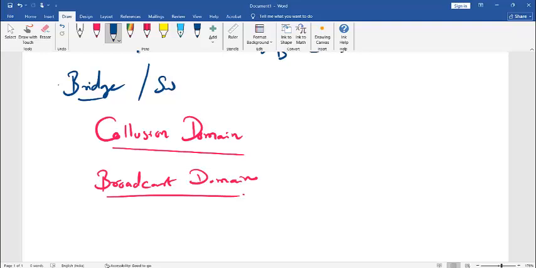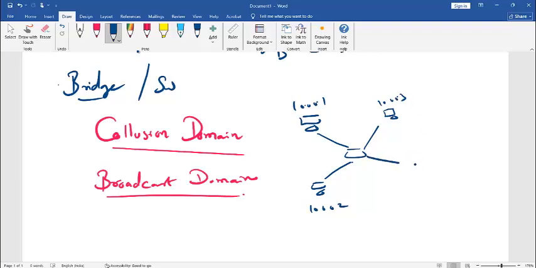For example, I have computers with 10.0.0.1, 10.0.0.2, 10.0.0.3. Let's say I have a router.